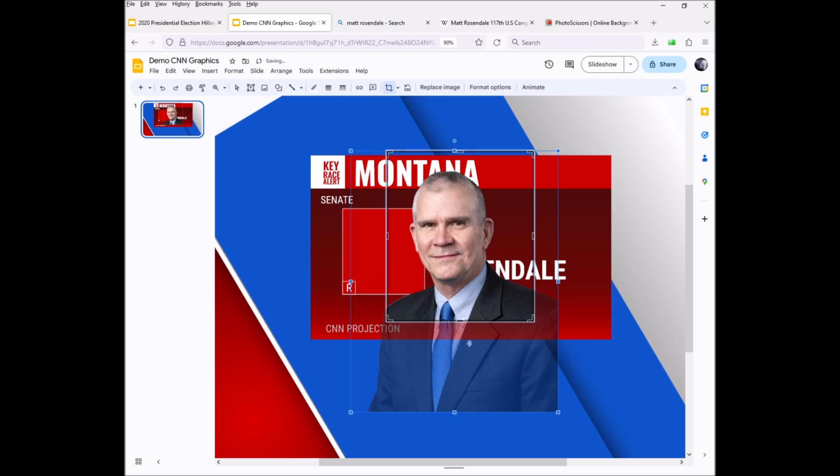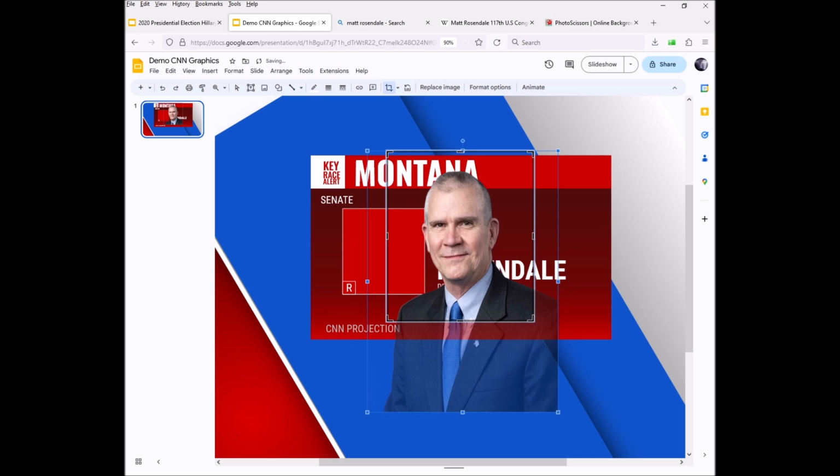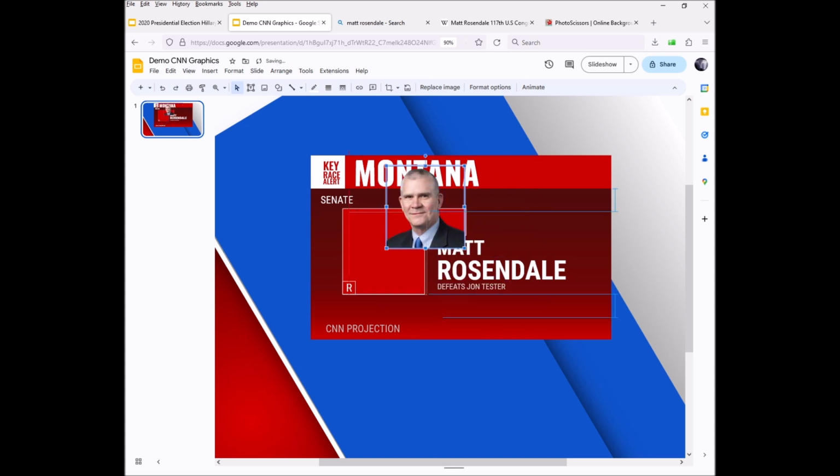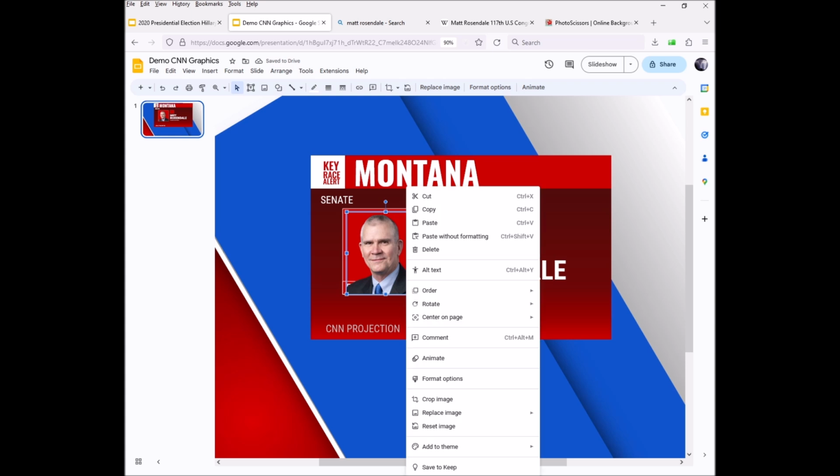Make sure you're not doing it to this box out here, because if you do that, it'll stretch the image, and you don't want to do that. So then you just make it smaller. You grab onto it like this, and you make it smaller, and then you fit it into the text box. Oh, there is a border there that I do not want.